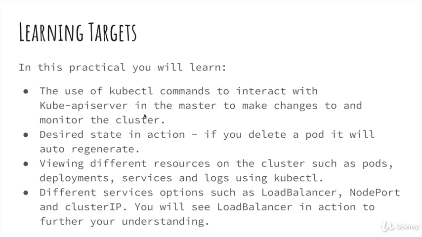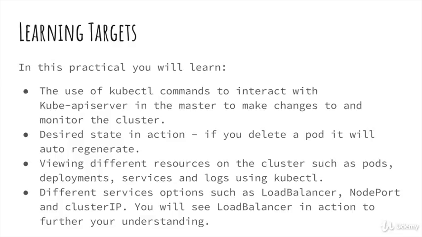So the learning targets we'll be achieving in this practical will be, we'll use kubectl commands, for example, kubectl get pods, as we have seen before when we were setting up the cluster. We'll use this to interact with the Kube API server in the master to make changes to and monitor the cluster. We'll see desired state in action. For example, if you delete a pod, it will auto-generate to strive to reach the desired state as defined by the YAML file. Viewing different resources on the cluster such as pods, deployments, services, and logs using kubectl.